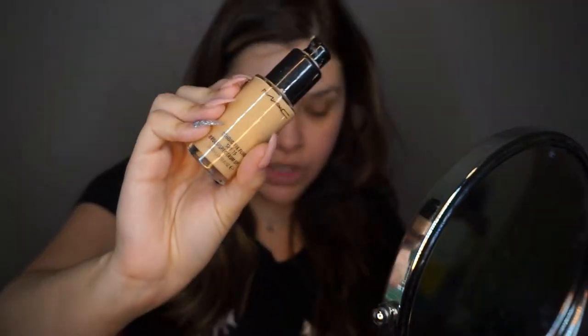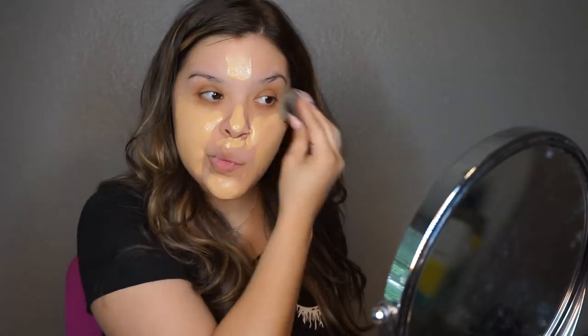I just use the MAC Studio Fix Fluid. I've been using it for years. I've tried to switch it up, but I feel like nothing, in my opinion, is as good. So if it ain't broke, don't fix it. I just smear it all over my face, and then I go a little under here, because you don't want to look like you have on a mask. Then I'm going to take my damp beauty blender and blend that in.